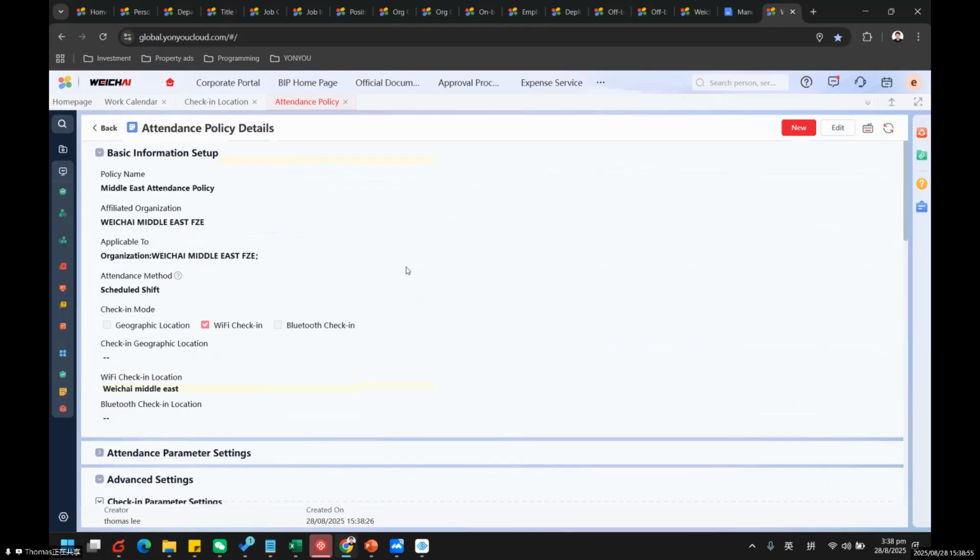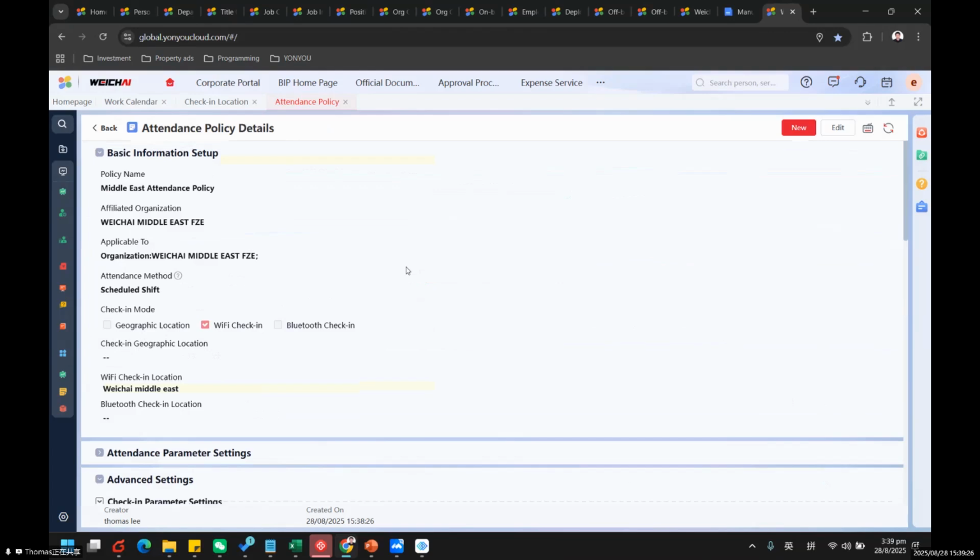The system can support the geographic location, which means the GPS, also the Wi-Fi and the Bluetooth device. I think different companies have different policies. You can choose the one suitable for your management requirements. But the most recommended is the Wi-Fi. Yeah, it's better to use the Wi-Fi.